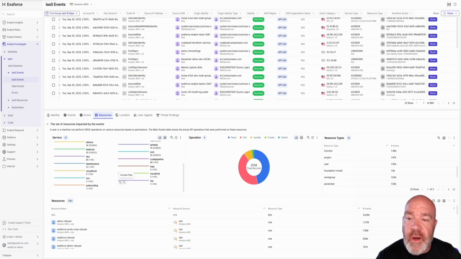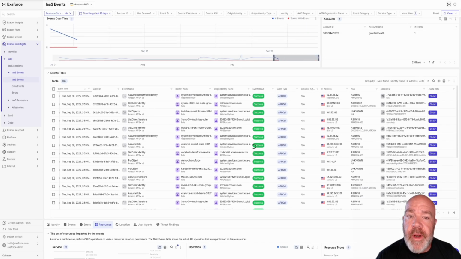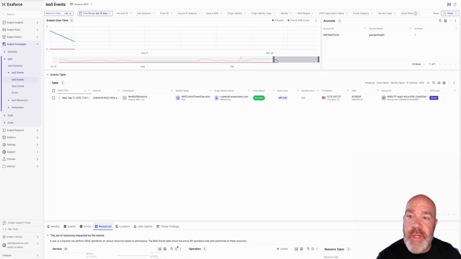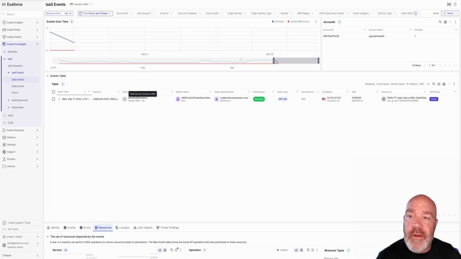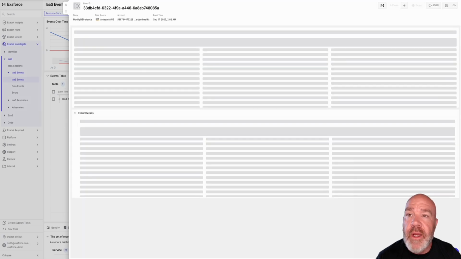So I can come over here, I'll apply this filter, and just like on the previous screens, you're going to create a cross filter inside of the environment where now this events table all trickles down, and we can see this right here, modify DB instance for RDS. This is the only event we have inside of here where we saw that take place. And so this allows us to open up that single event inside of the environment and give us all of those details around that very specific event that we saw.